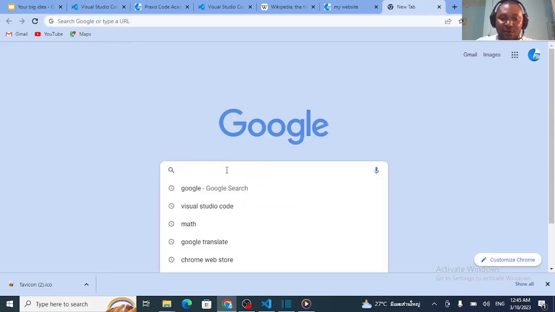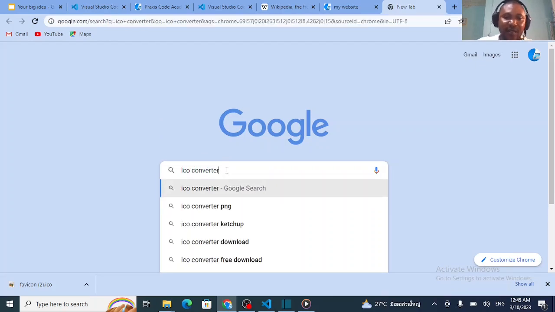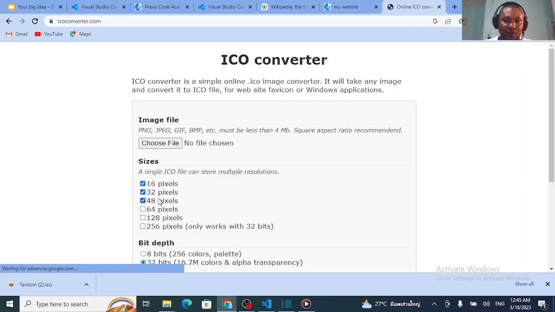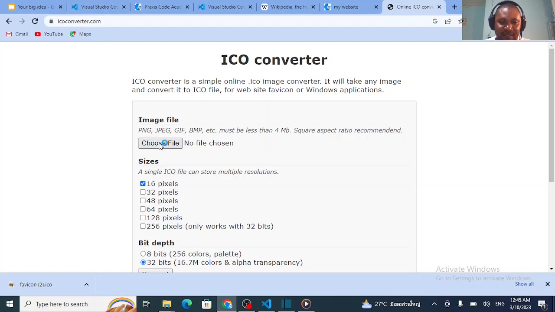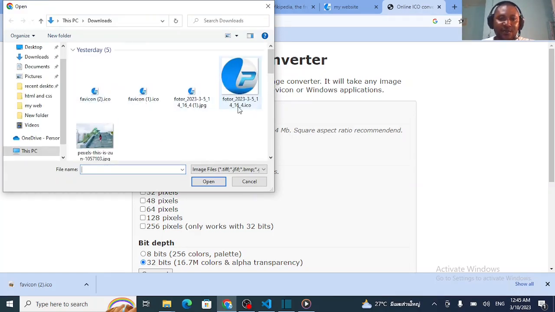Just go to an ICO converter, click enter, open it online. Take the size 16 pixel, and 32 byte. So you go ahead, upload your image from wherever it is on your computer. These are the ones that I have already converted, so you see they are smaller.